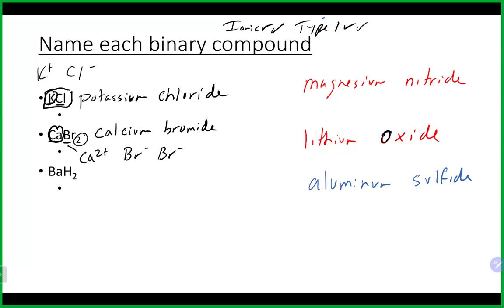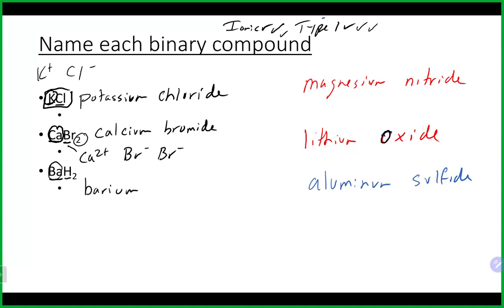Coming to our last one here, that is barium, which is a metal. And that is hydrogen, which remember is a non-metal, even though it's kind of hanging out over there in group 1. So it's ionic. And in this case, barium is group number 2, which means it will have a fixed positive charge. And that is all I need here. That's going to be barium.